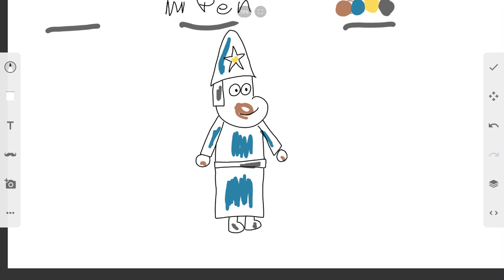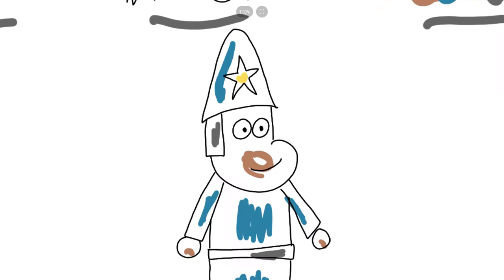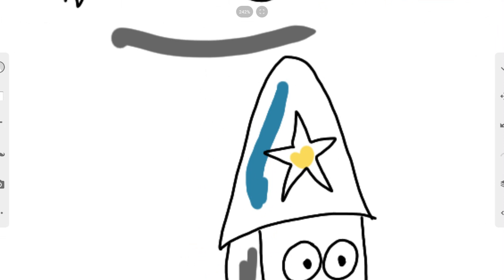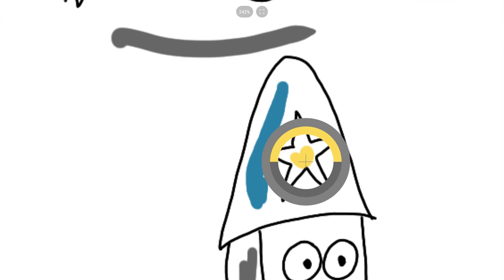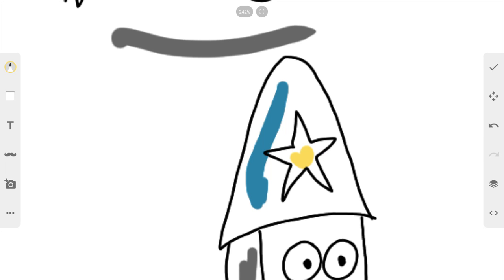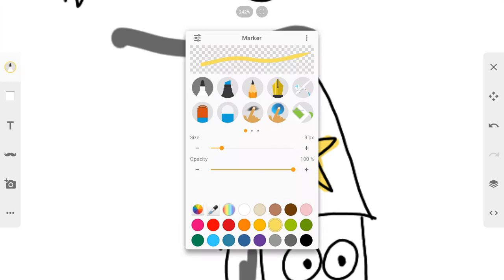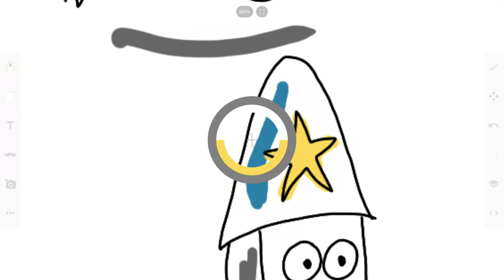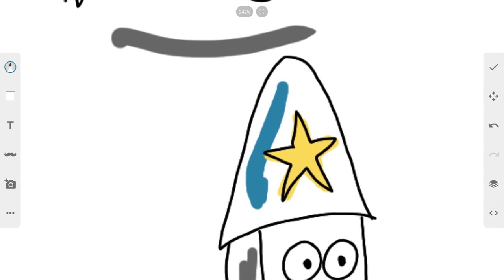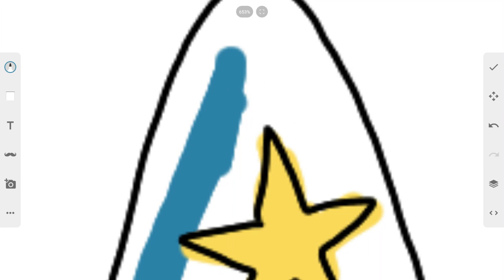Now I'm going to zoom in and go ahead and finish this guy off here. So I like to start at the top and work my way down. So I actually do the star first because it'll be easier on the computer at least to get that color in, and then I can go back over and very carefully do the blue color afterwards. That's a little tip if you're into digital artwork. Zoom in here so we can be nice and careful on all the edges.